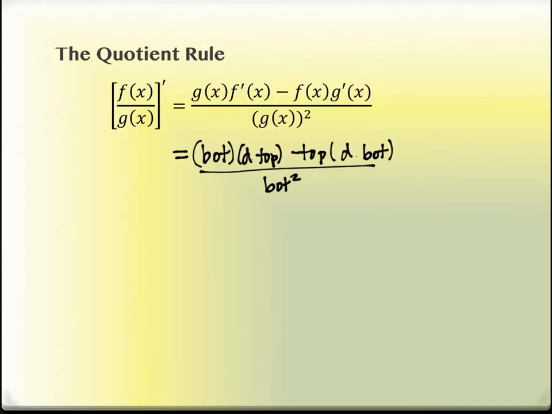When I was in high school, I took a calculus class, and I took calculus classes in college as well, but the mnemonic device that my teacher did in high school looked like this. Hi is what's on top. Ho, sometimes I'll have people tell me that their teacher did low is what's on bottom. But let me show you what happens if you use the hi and the ho. Okay? So this is what she did. She said ho, the bottom, times the derivative of the top, d hi, minus hi times the derivative of the bottom, which is d ho, all over ho ho. And that's how I remembered and learned the quotient rule.